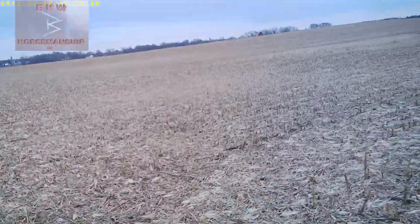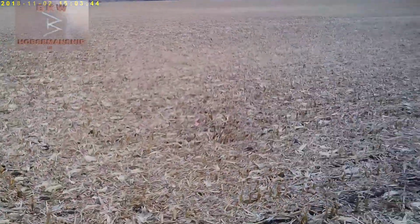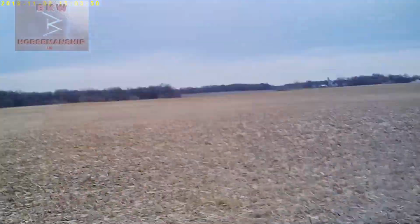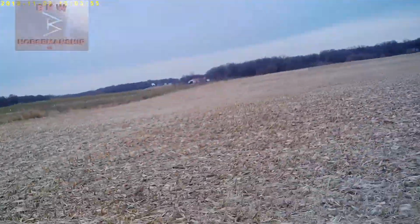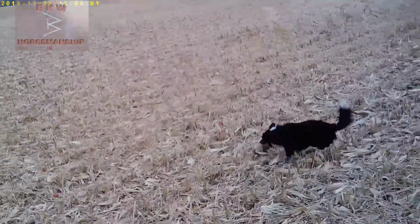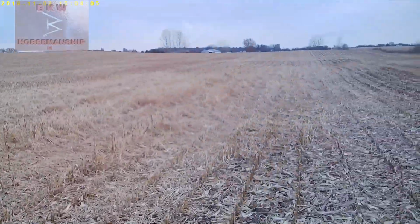Evidently there's a hole here. They didn't tell me about it, so I'm not sure what the flag does. I think it's a broken tile, and I'm not real concerned about it, because with the grass, and if the ground's what I'd call healthy, it should absorb the water, the rain. Yeah, see, now he's tripping in here. I don't feel so bad when I'm walking out here.